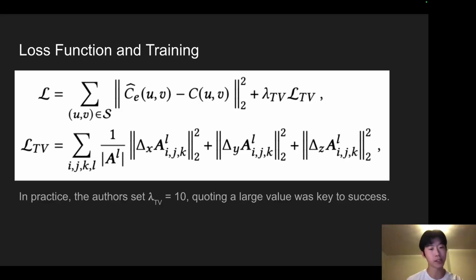In general, there's a really big trade-off when you smooth the grid. There's a trade-off between capturing fine details of an image, which require more abrupt color transformation changes between grid cells, and maintaining overall consistency, which benefits from a smooth bilateral grid. Actually, they use a pretty big hyperparameter value of 10, saying that a larger value was key. And I'll show some images the authors provided of some experiments they did with that.